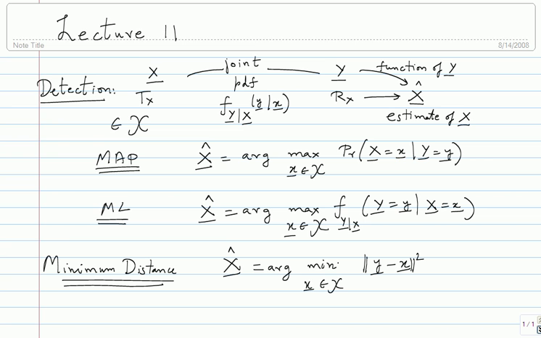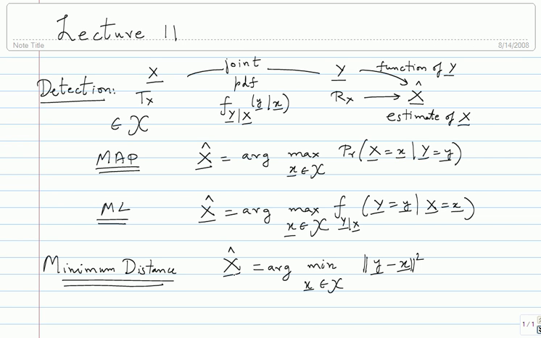And the power, I mean, why were we fundamentally able to do this in digital communication? The crucial thing was how we transformed the waveform channel into the vector channel, and how we modeled the noise, how we did this correlation, did everything so that you got a vector, then you got a joint PDF, and then you could just directly apply these detection principles without worrying about anything. Otherwise you'll get confused with so many other details. So hopefully the power of this is clear to you. The assumptions and the models are very crucial in this. Any questions, comments? Okay, all right.